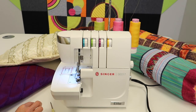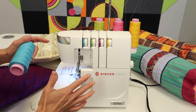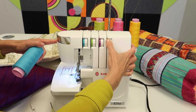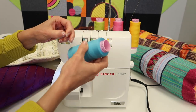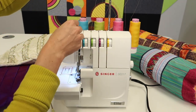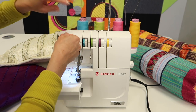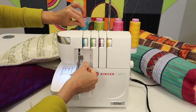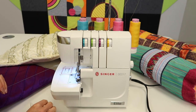You'll notice that because I only had three threads on for doing a rolled hem, I'm going to put all my tensions back to that happy middle amount. I always take off the spool that is not in use, just to make sure none of those threads get wiggled back in with the others. Always take off the spool when you're not using it.